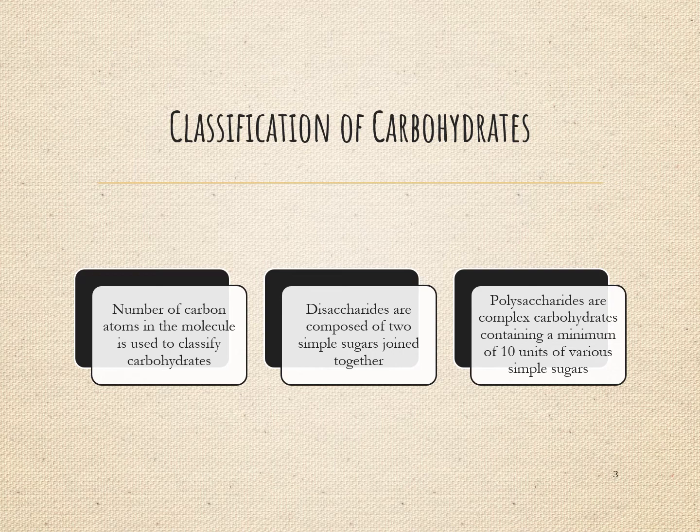And then polysaccharides are more complex carbohydrates, right? They contain a minimum of 10 units of various simple sugars. I'm not sure what it's called between 3 and 9. It's like a simple sugar, I guess, but it's not a monosaccharide, not a disaccharide, and not a polysaccharide unless it has the full 10 units of those simple sugars. You can see in your book on table 4.1 the calorie values that go along with some of those sugars that we see.